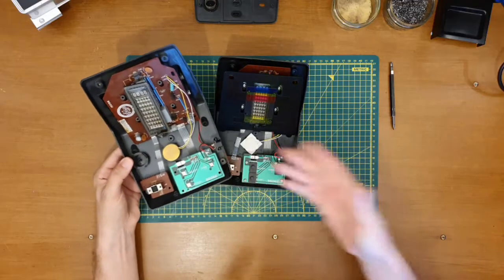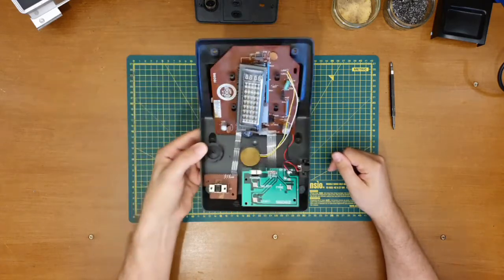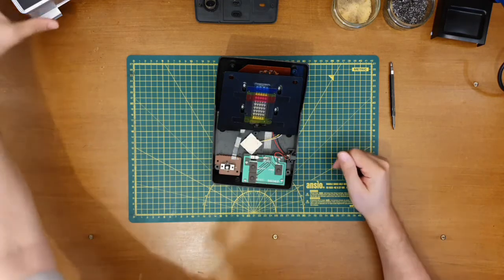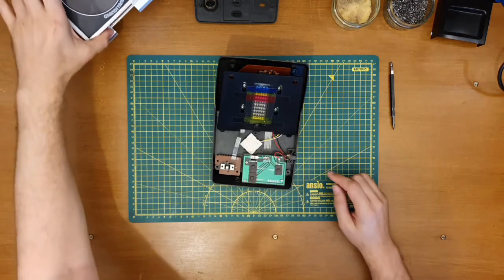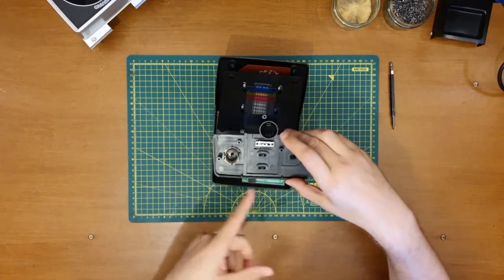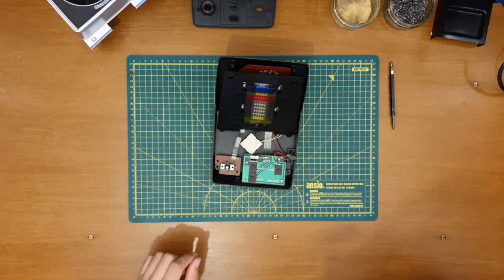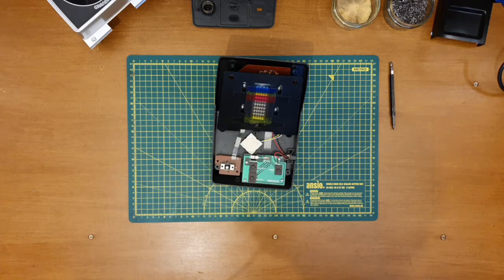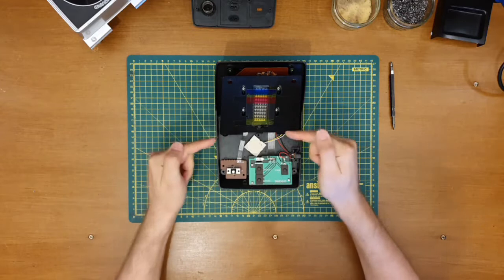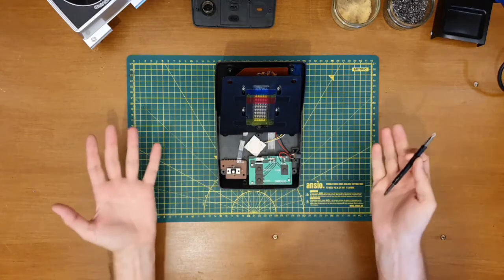If it's of interest to you, get in touch down in the comments, and we might sort something out and I can get this to you maybe. But yeah, it is missing the surround. It's missing the buttons on the bottom of the control panel here, the slide switch, etc. It's missing most things. So yeah, a bit of a shame for that one. It's going to make me a happy Chris with this one. So let's pop it back together, give it a go.